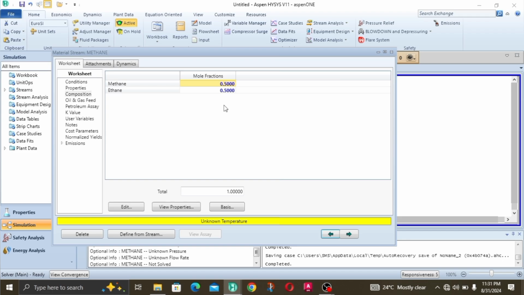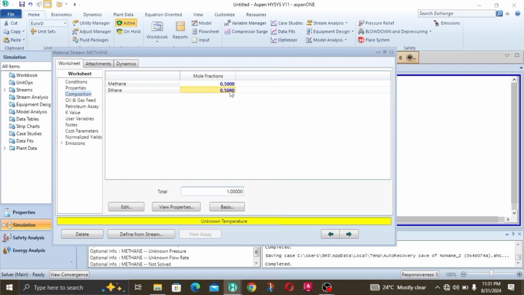But when we come back here, we can see that it does an auto correction to make sense. 0.5 methane, 0.5 ethane, that's the best we can get if you want to stick with that maximum value that is naturally programmed in Aspen HYSYS. A total of 1, it doesn't go above 1. So we're having 0.5 methane, 0.5 ethane, meaning 50% methane, 50% ethane as our composition.